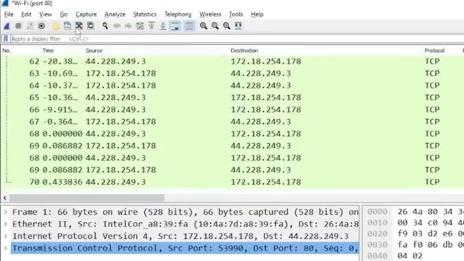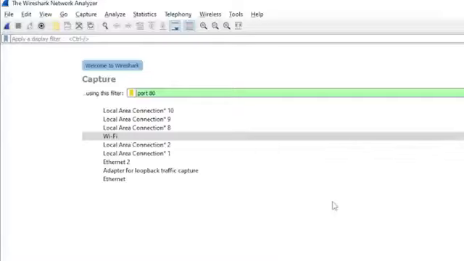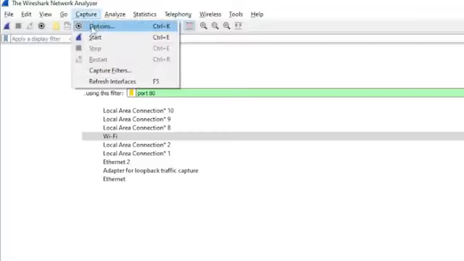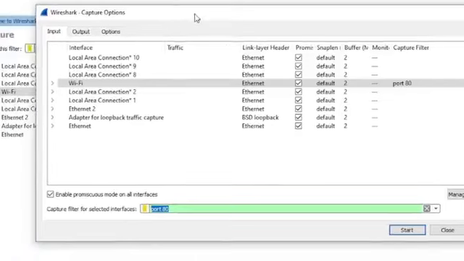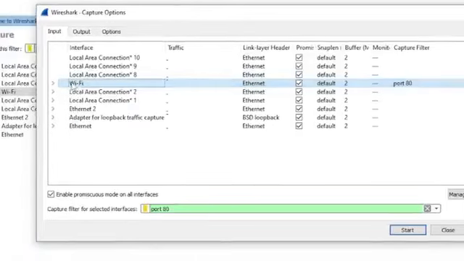Now back to the welcome window again. Another place where you can type the capture filters is the capture options. Here, select the interface first, then write the filter. As you can see at the bottom we have a box. So port number 80. Now let's say I want to capture FTP traffic, then you have to write the port number for FTP, which is 21.